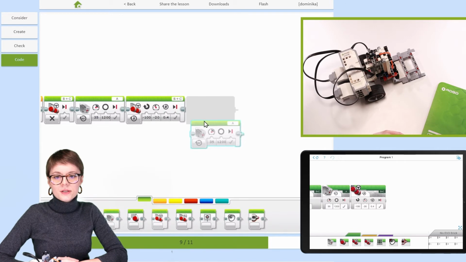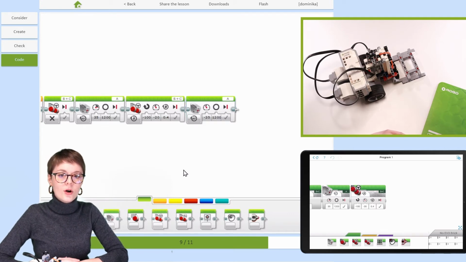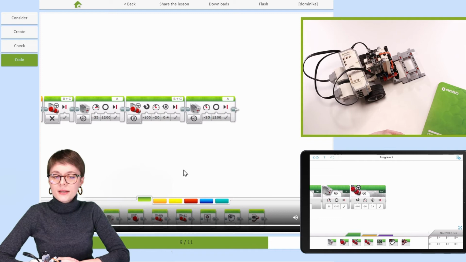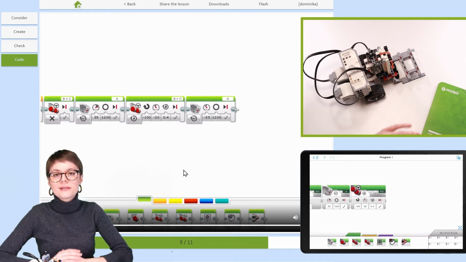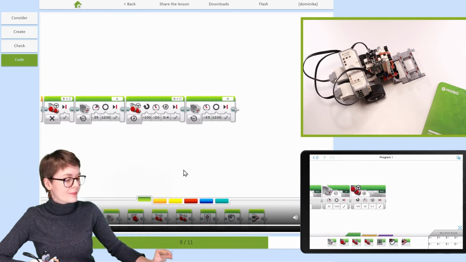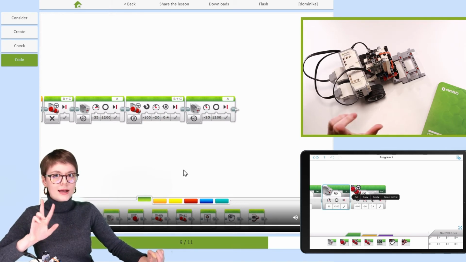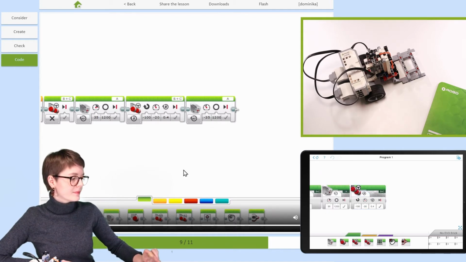Okay. Now, as you can see here, in the PC and laptop version, it's possible to duplicate the blocks that were already created. And on tablets, we can do this too, although slightly differently. So instead of adding a new medium motor block, let's just copy the one that we have already used and modify it then. So on a tablet, to copy a block in your script, you just need to click on it twice, then select copy.